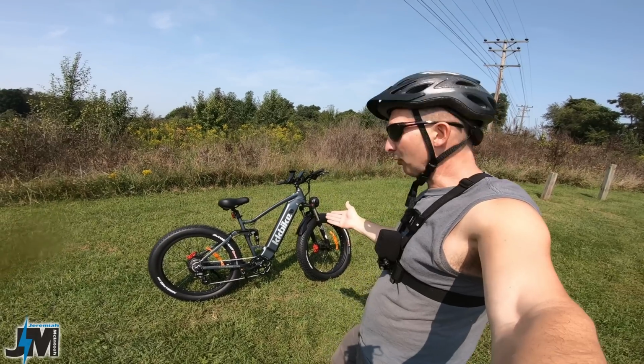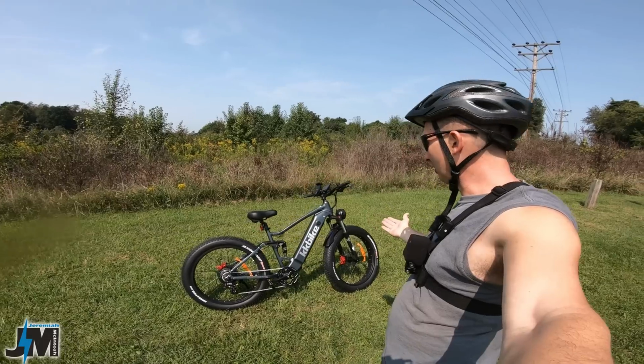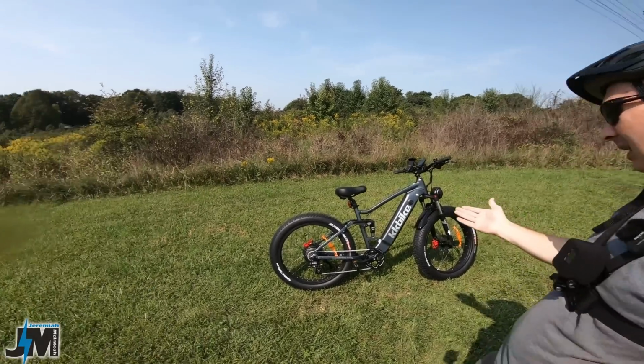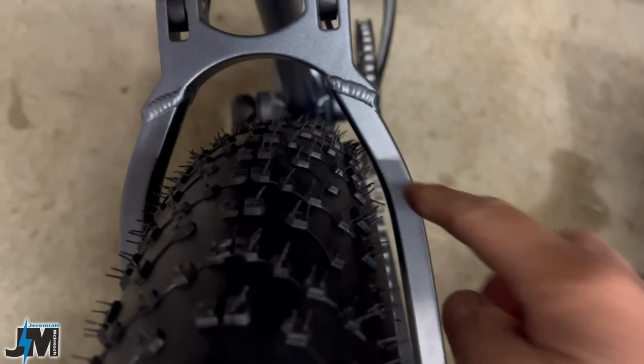Gonna be nice for bigger riders the way it sits up. The suspension's pretty decent, being that it has dual suspension, unlike the Snap Cycle that I reviewed. But like I said, they're a little bit concerning in the back with that tire being centered with that frame.